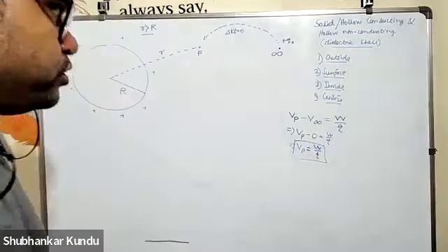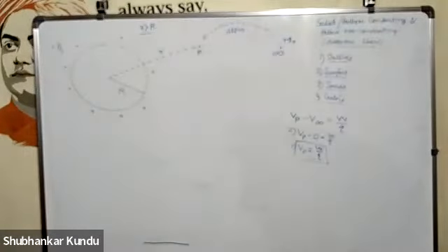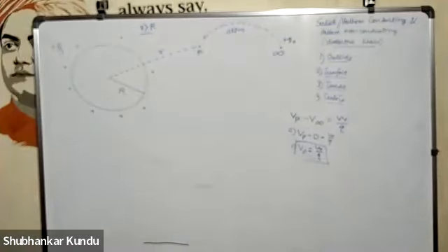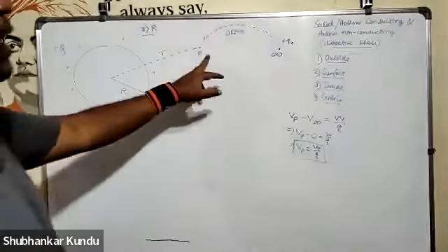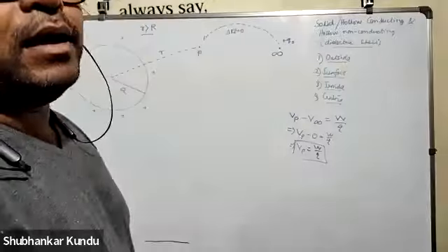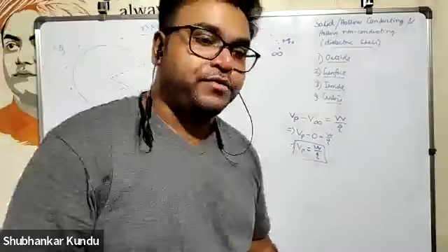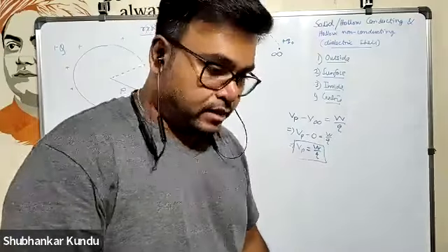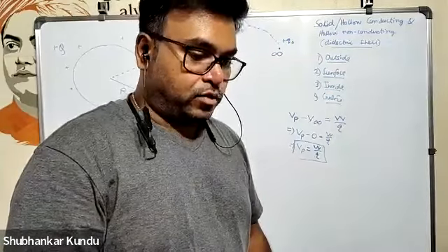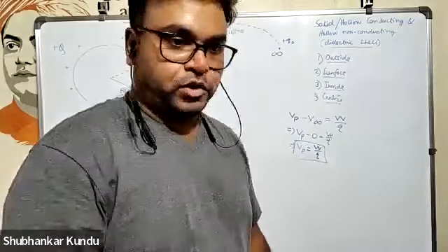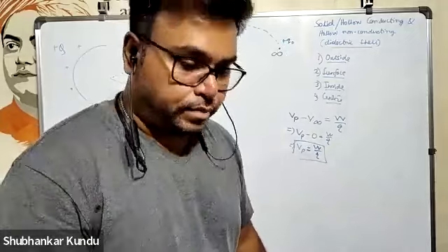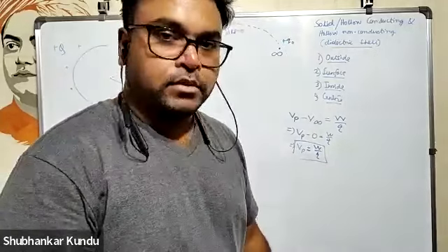All our old friends, right? Okay. Now say me one thing. At this point P, if I talk about the electric field, what is the electric field at P? Electric field outside at P is given as E = KQ/r², where small r is a variable distance. So the electric field at P will be variable, right?